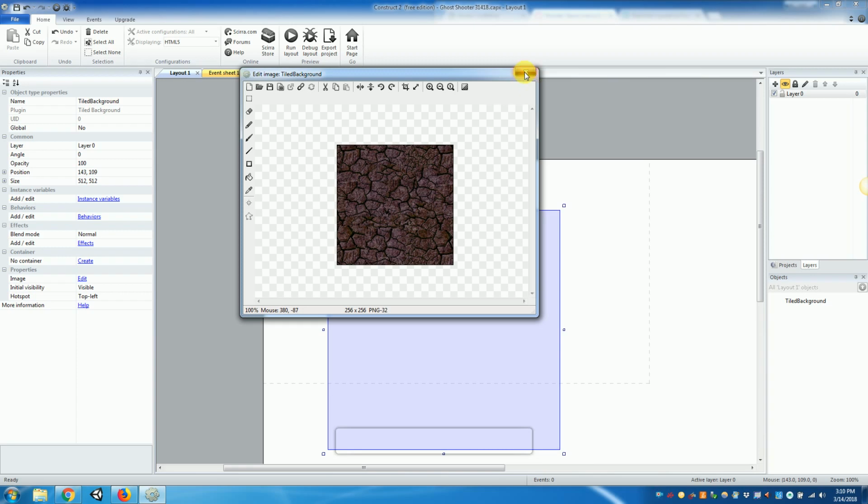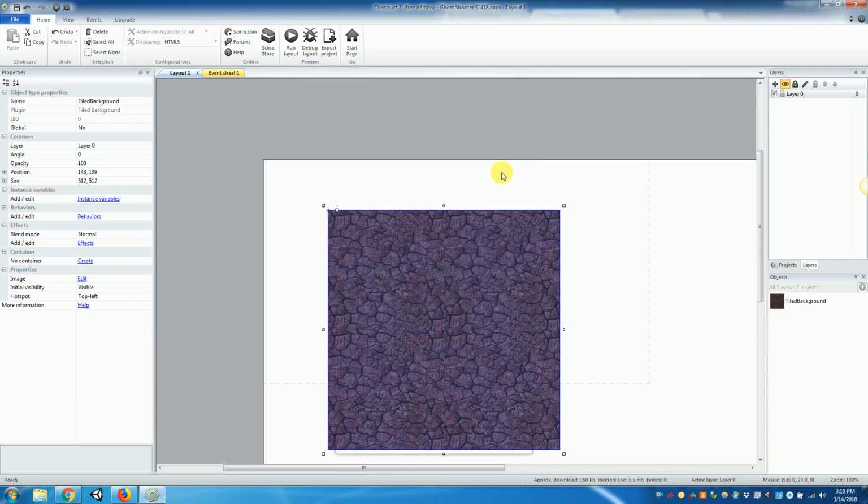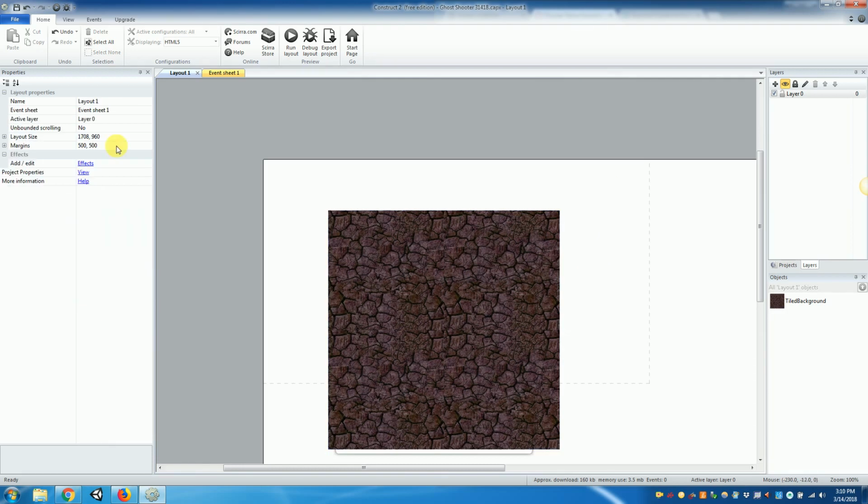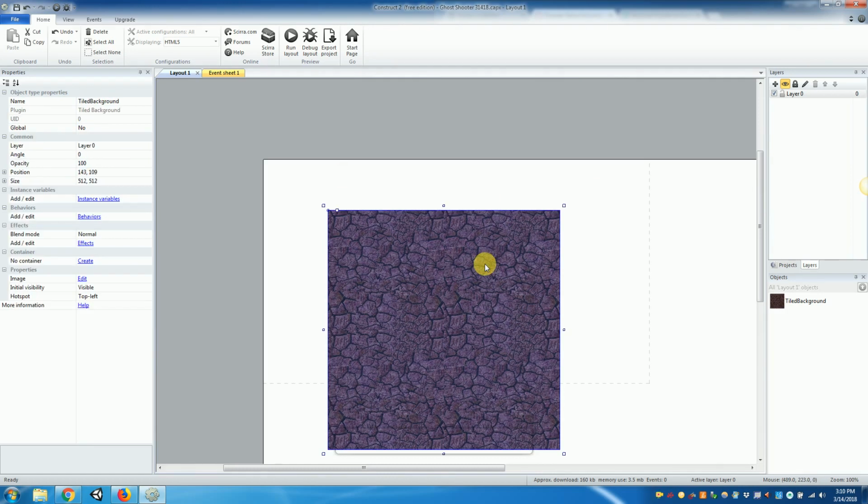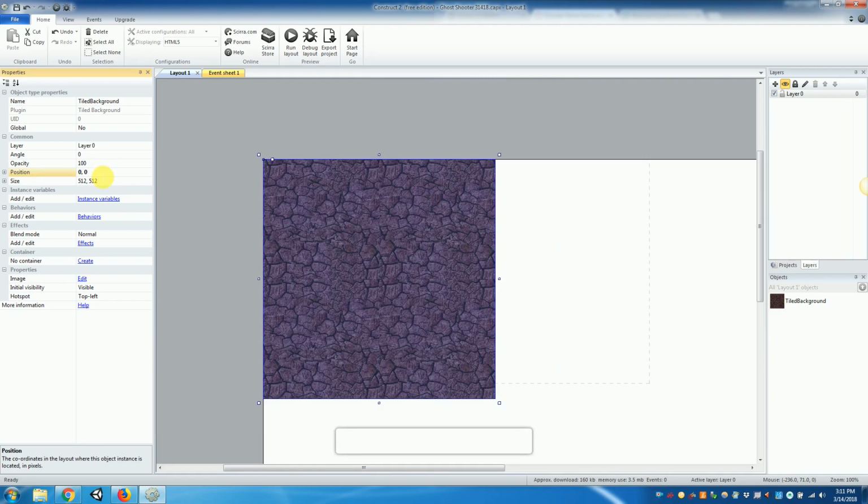So I'm going to go ahead and close here by clicking in the top right hand corner, and there's our image. Now if I click around somewhere else on accident, I click over here, you'll notice the properties window over here changes. I need to make sure I'm clicked on my image here, and it will show tiled background and give me all the properties of the image that I've clicked on. The properties that I'm most interested in right now are position first, and so I'm going to click up in position. I'm just going to hit 0, 0 and hit enter and see what that does. Now notice how it took it up to the top left hand corner of my play space. My play space originates at 0, 0.